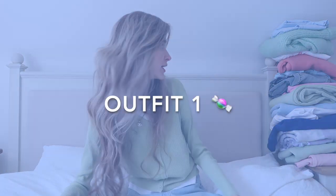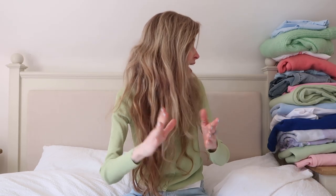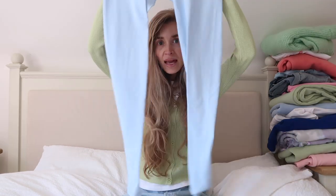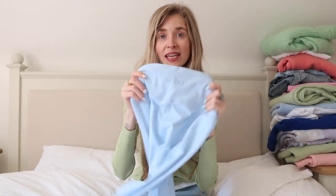So outfit number one — I have found myself wearing leisurewear. I don't know if anybody else is doing this, but I'm wearing leggings and sports kit even though I am doing no sport other than sitting on the sofa and then maybe walking to the fridge and back to the sofa again. I don't know why I'm doing it other than the fact that it's super freaking comfy. My favorite set at the minute — and I told you pastel blue is my fave — is this baby blue leggings. I want to call it duck egg blue but that sounds too fancy, so we'll call it baby blue leggings from Saski Collection. They do some really cool comfy loungewear which I'm obsessed with.